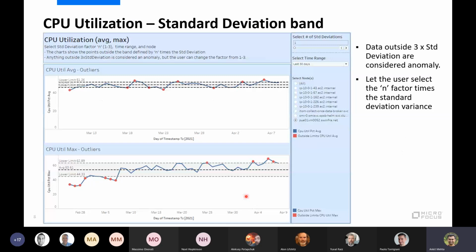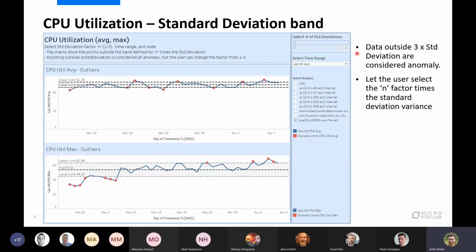Here is another report which is charting the CPU utilization over time, but the difference is that it gives the user the option to identify certain outliers beyond the upper and lower limit, essentially beyond the band that is determined by a factor of standard deviations, and the factor is input provided by the user, right?